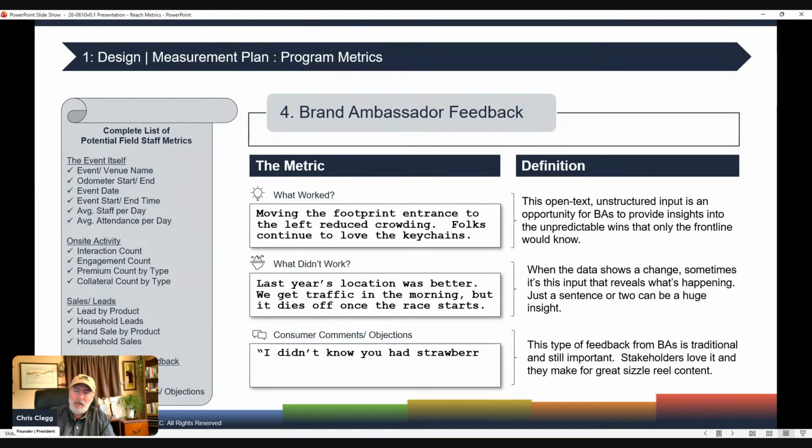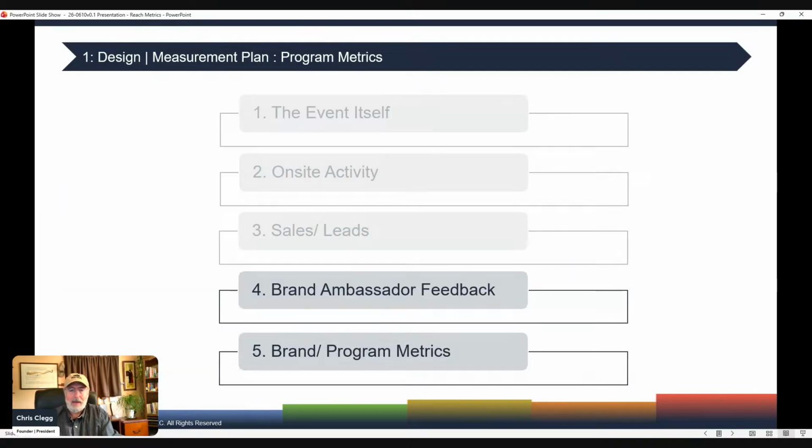And this is the most common that we see most people doing. They tend to not do the other 2, but this third one of consumer comments and objections is useful. It's the kind of thing that oftentimes doesn't have a lot of actionability, but brand managers absolutely love it. And it's great to put these kind of quotes as call outs into reports and just sprinkle it through your recap. They're feel good measures. And so why ignore it? If you can get your brand ambassadors to provide some kind of feedback in this area, there's a lot you can do with it. So you might as well have it.